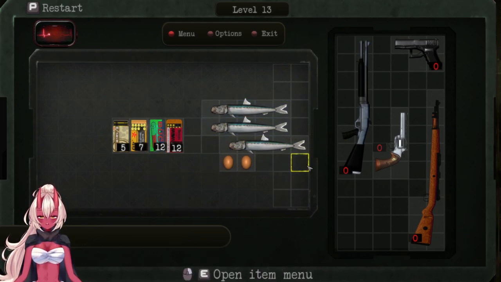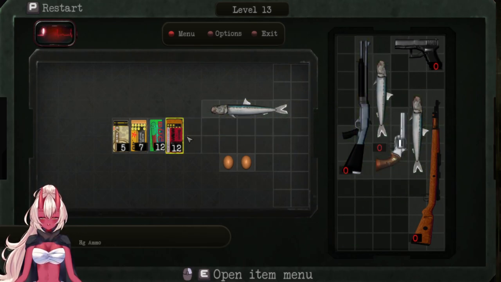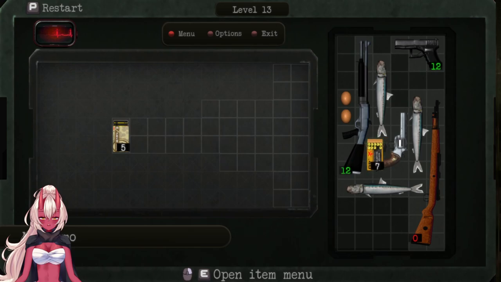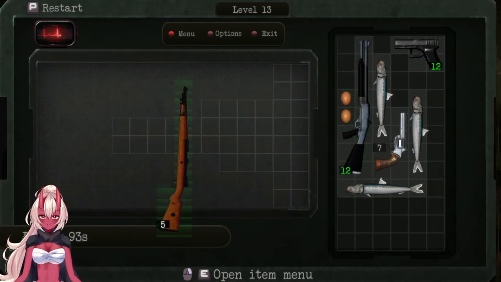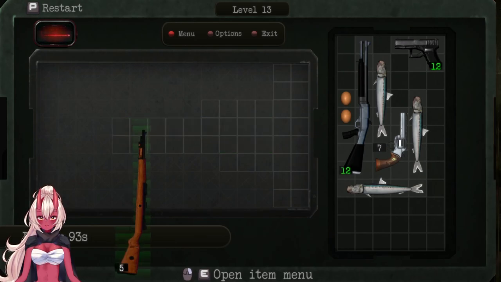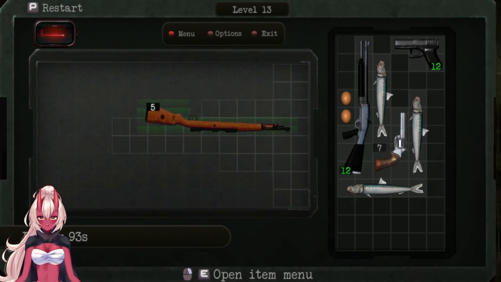Alright, let's figure this out here. What are we missing? Let's get these damn fish out of my way. Get these bullets loaded into their respective guns. Oh, it started over for me, too. Okay, so this long boy pretty much has to either fit here or here. Those are the only two places it can fit, because it doesn't fit here.